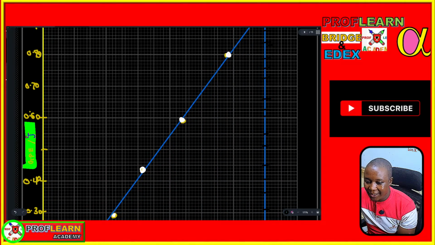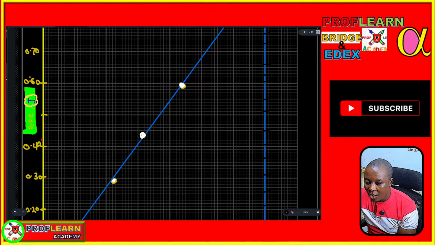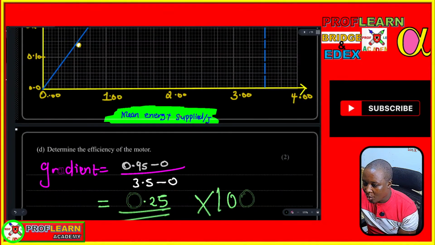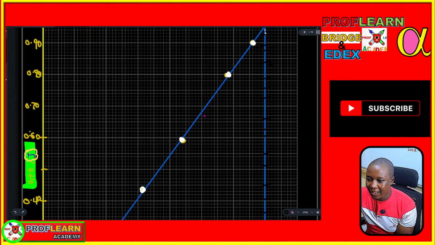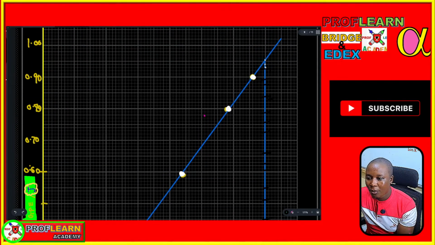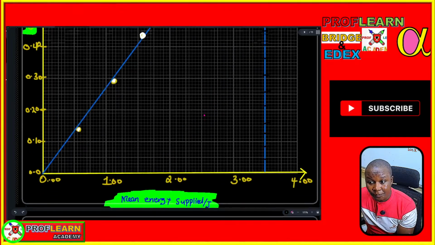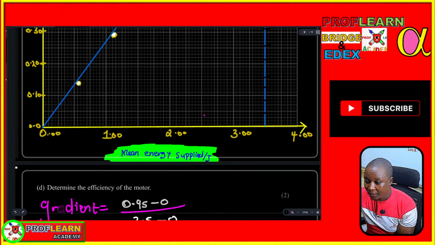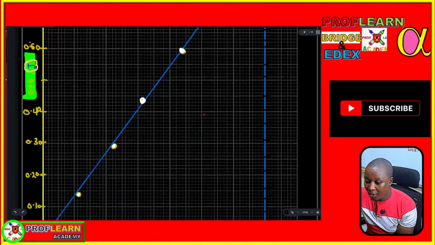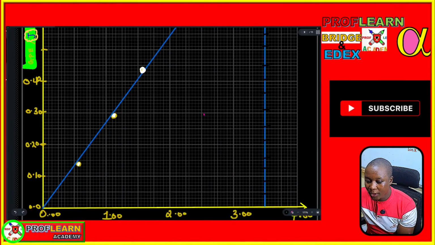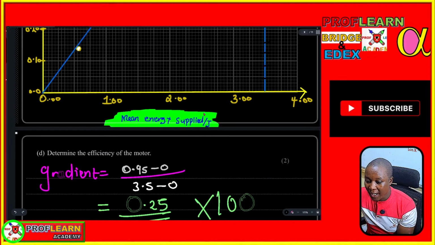You have to label that, and also ensure you include the units on the labeled axis. Make sure the units are well indicated there. Another thing to ensure when plotting this graph is to choose a scale that will enable you to use almost 3/4 of the graph. Your graph should cover almost 3/4 of the graph. For you to earn those points, ensure you plot all the points properly for you to earn the marks.